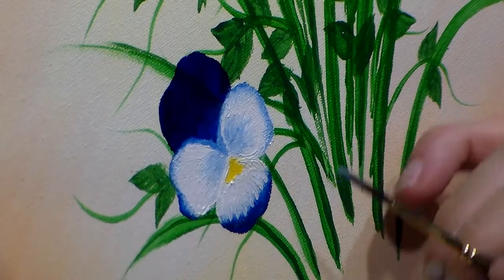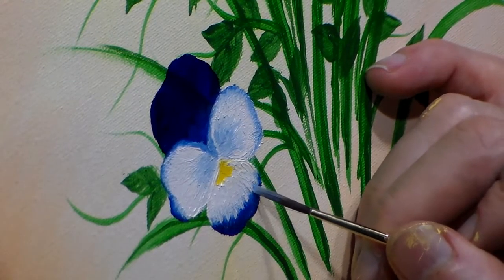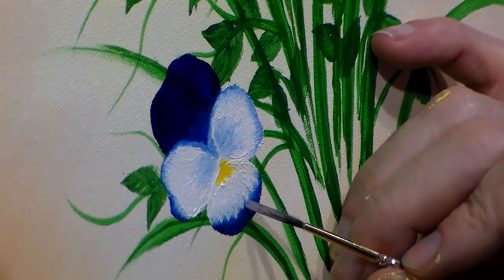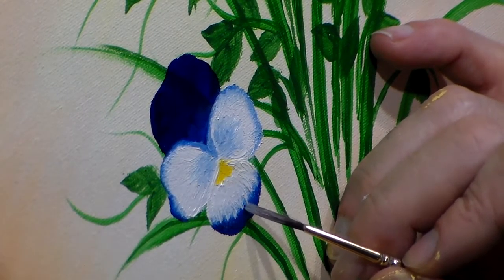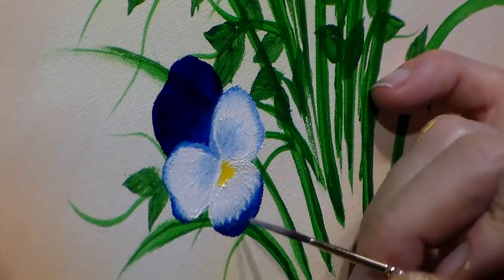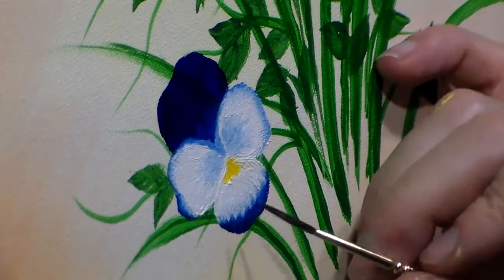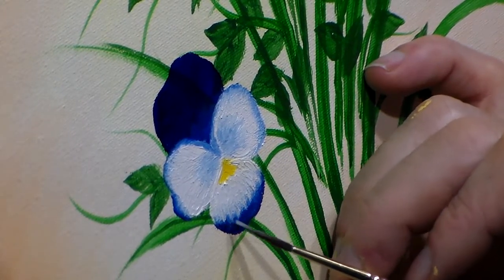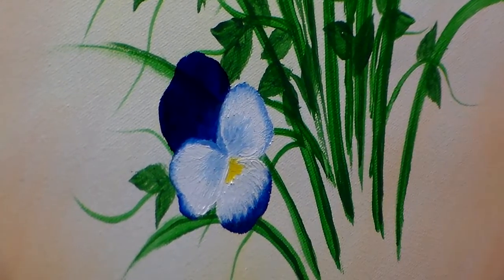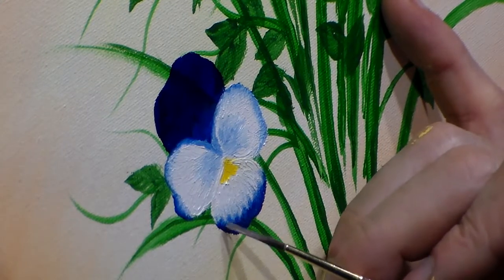There. Okay. Now we want to softly blend what we just did very carefully. You might want to wipe your brush off every extension here on these little white lines and wipe. Okay, now I think we're ready for our little blue lines.